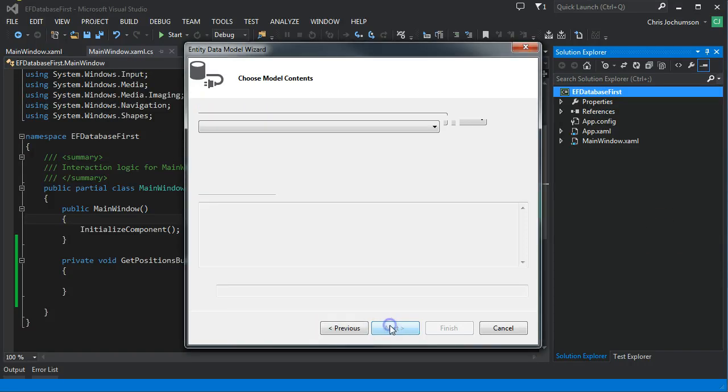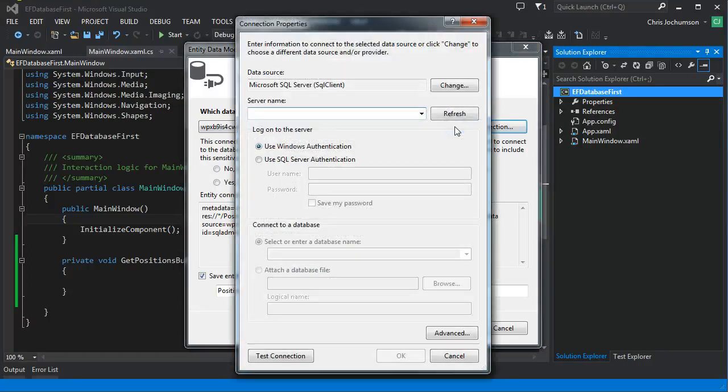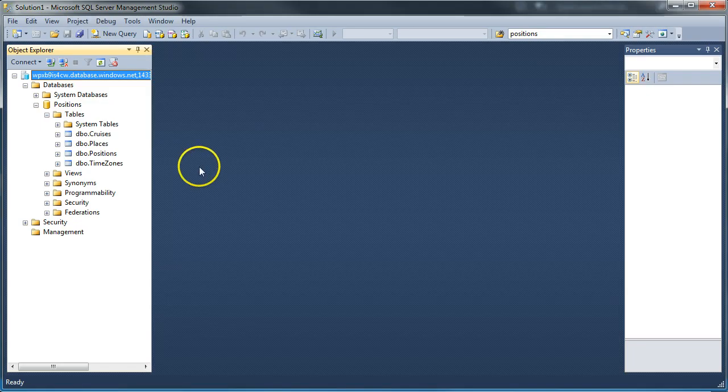Select next. And let's see, we've got my Azure database already set up in here. So let's go ahead and do new connection. We'll go through that. Okay, so just forget about the fact that it's already set up, and we'll go back to SQL.